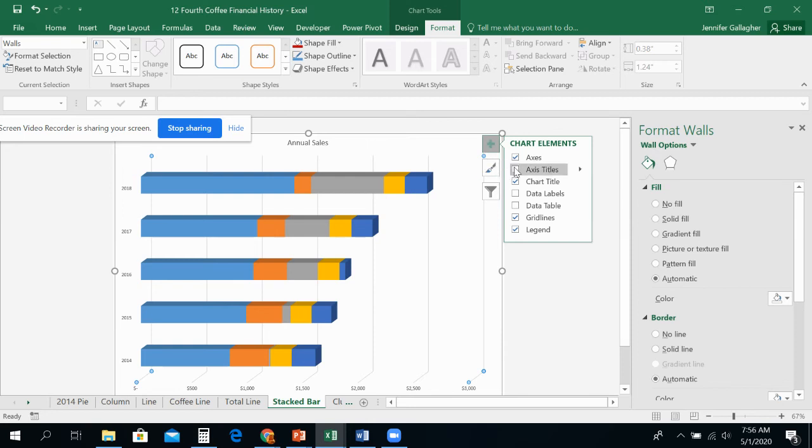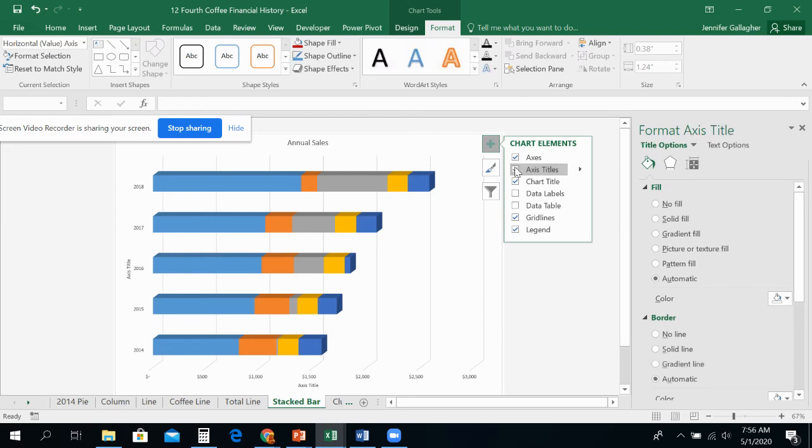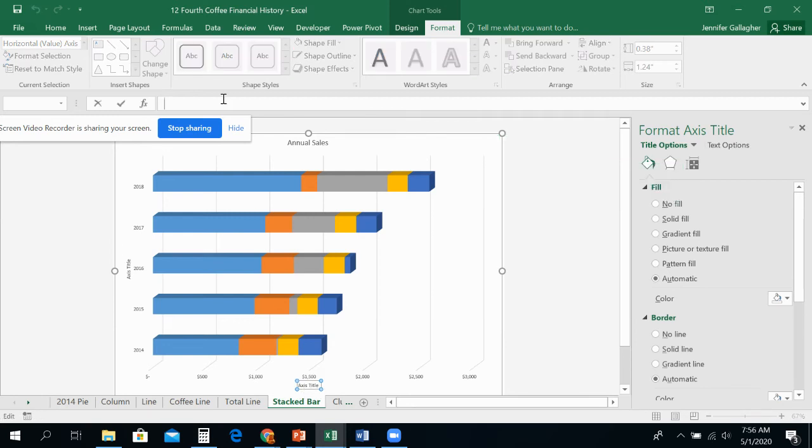We're going to click Axis Title to check the box and add both horizontal and vertical. And you see the titles come up here. It says Axis Title and Axis Title. It says the Axis Title on the bottom of the screen has selection indicators. To indicate it is selected, click the formula bar above the chart and type in thousands. So what they're saying is it's selected down here. So whatever I do up here in my formula bar, it will appear down in my Axis Title. So as soon as I press enter, it will change. Or I can just double click down here and I can type in there as well.